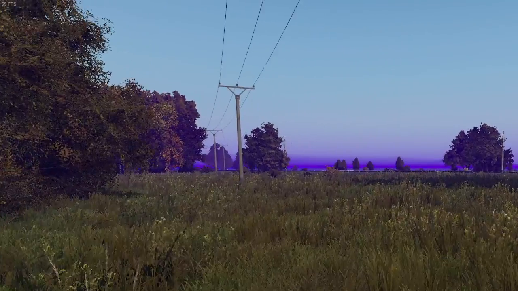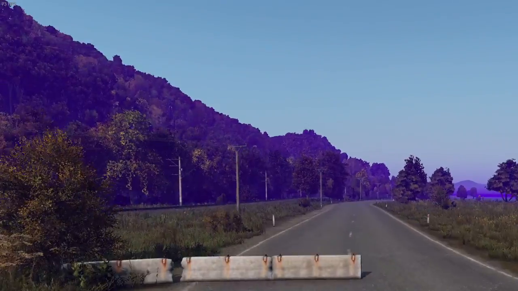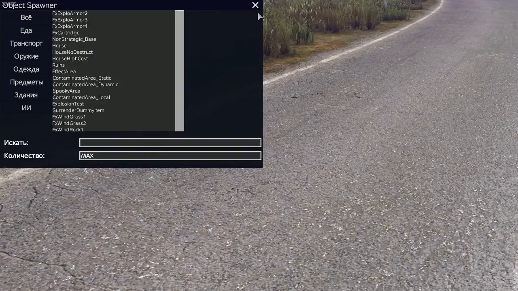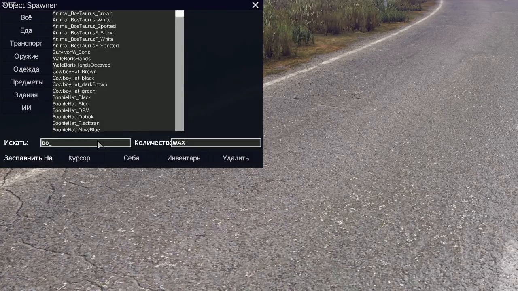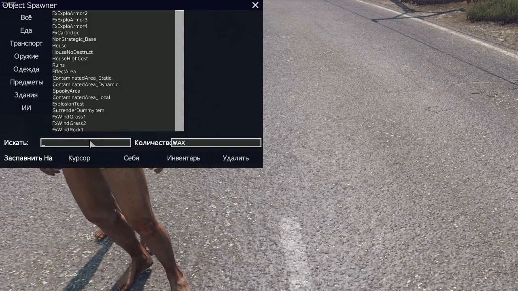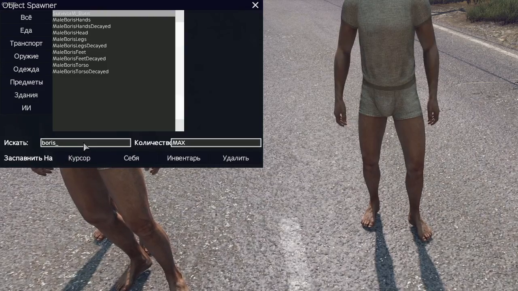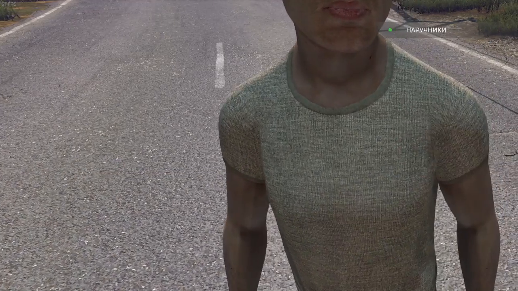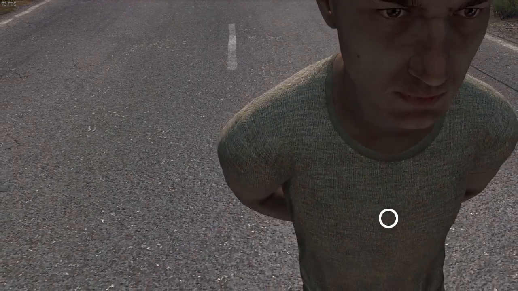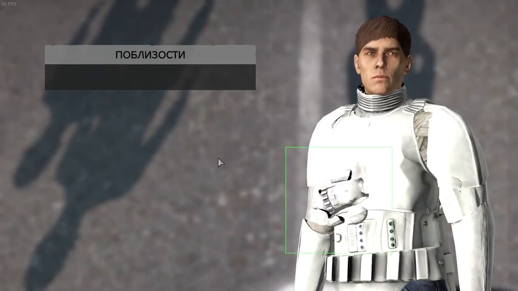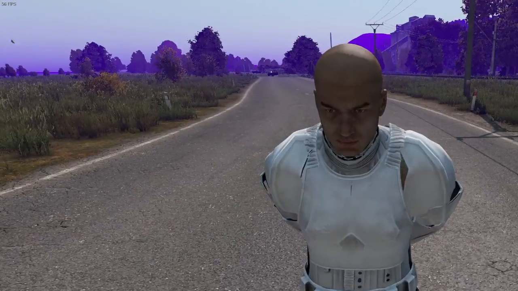So let's go over here. As you can see, we showed you that already. So let's spawn the NPC called Boris. Two of them. No. Need them to be separate. Boris. Handcuffs. Sorry, Boris. The next thing we need to do, oh, by the way, take a look how it looks like when we put it down. So, Boris, this is your armor now.